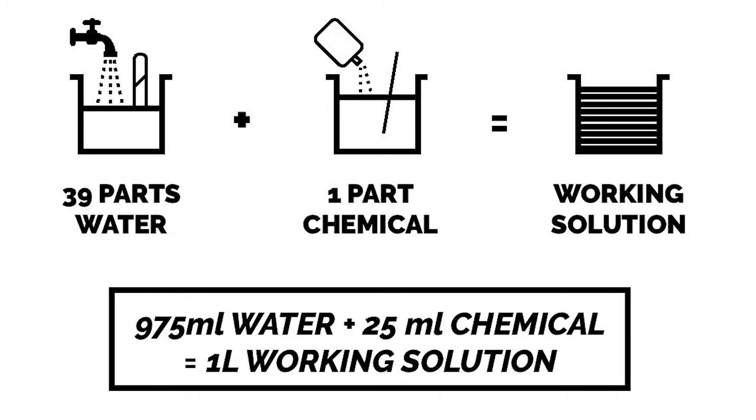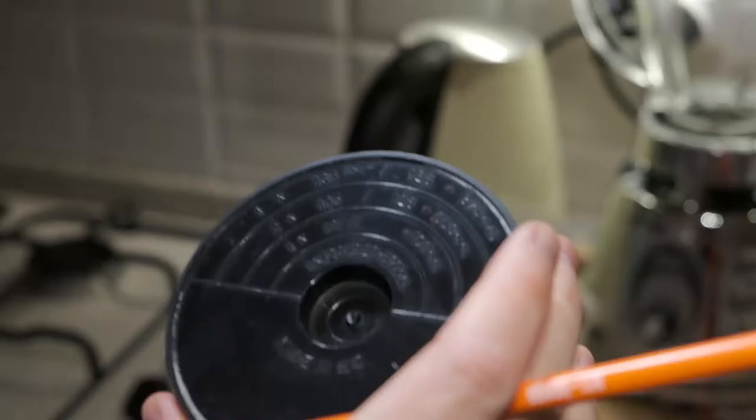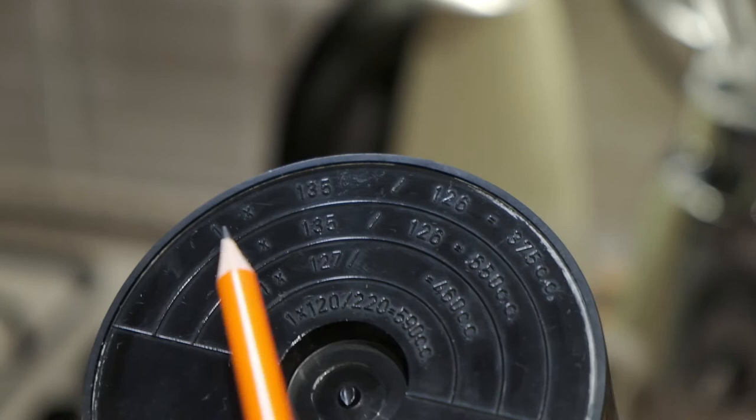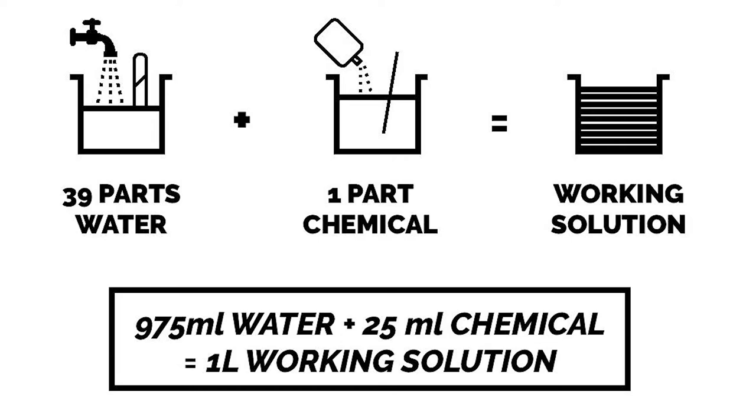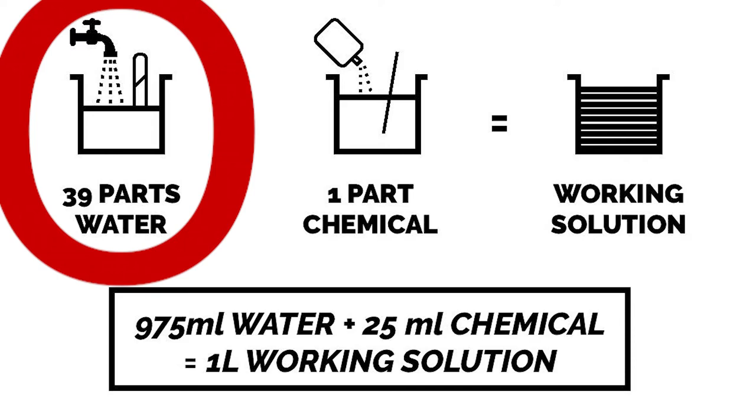As we learned from the back of the tank earlier, to develop one 35 millimeter roll, we will need 375 cc's of water. This 375 cc's of water will represent the 39 parts that will add to the one part of solvent needed to create the perfect solution.